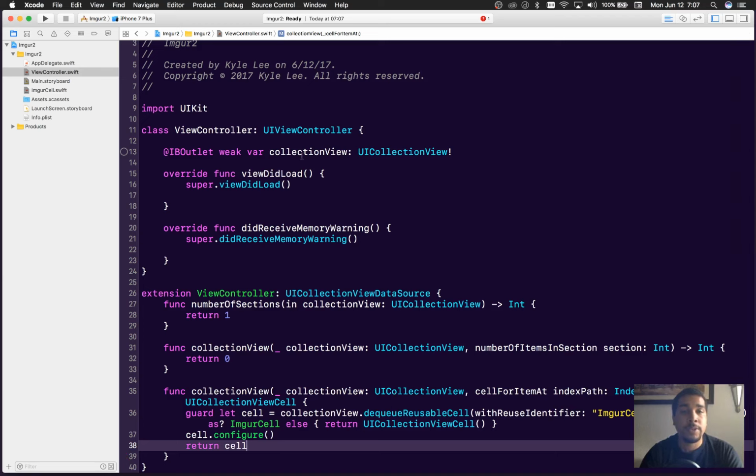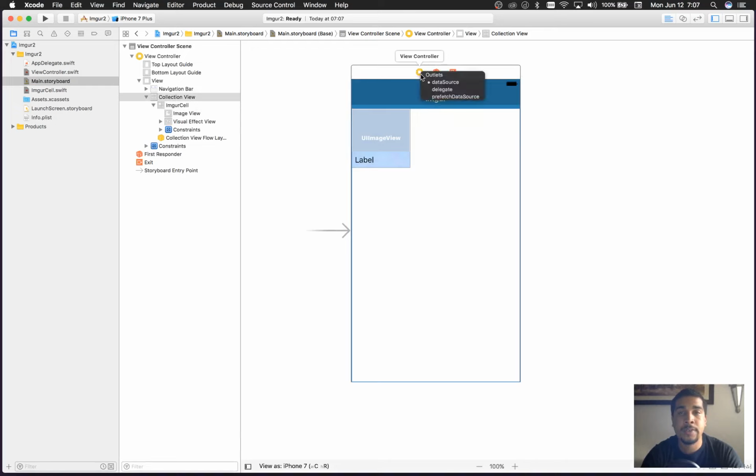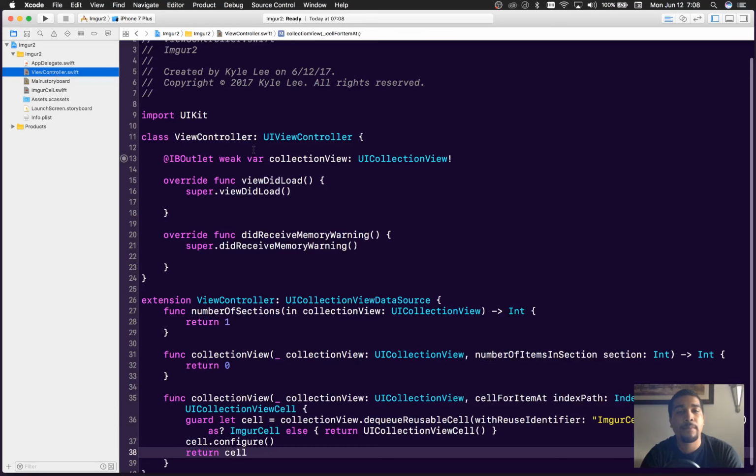We also want to make sure that we connect our collection view, so let's go ahead and do that. So we grab our collection view, control drag to the view controller. Actually, my bad, other way around. View controller to collection view, and we'll say that it's the collectionView. And I think we are all set up, right?